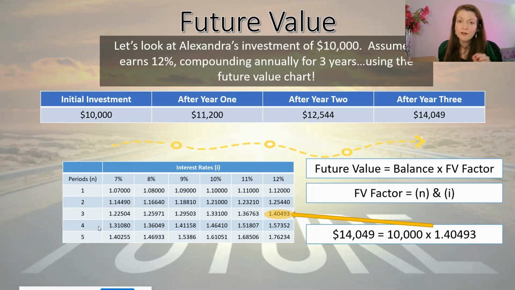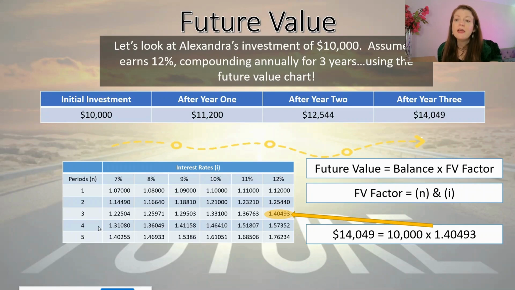We are going to see many different charts. We're going to see 6 different charts and different ways to use them. So it's going to be super important for you to understand which chart to use and when to use it. But for the most case, you're just going to take the initial investment or the loan amount, multiply it times the factor, and then it will show you the amount.